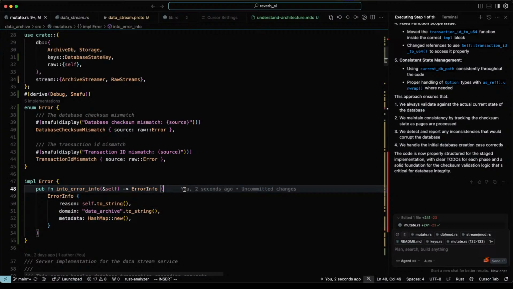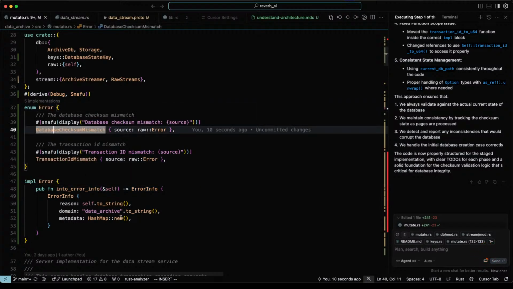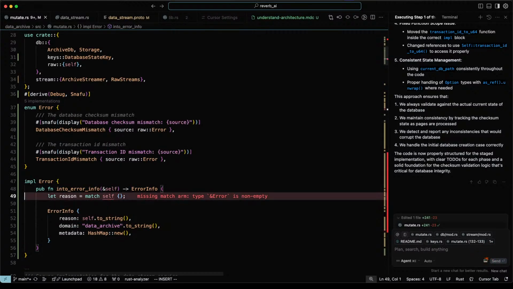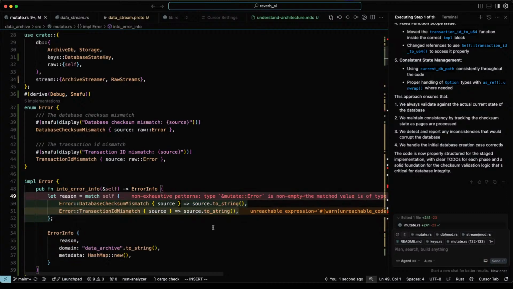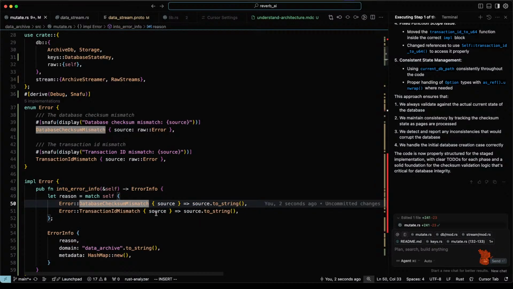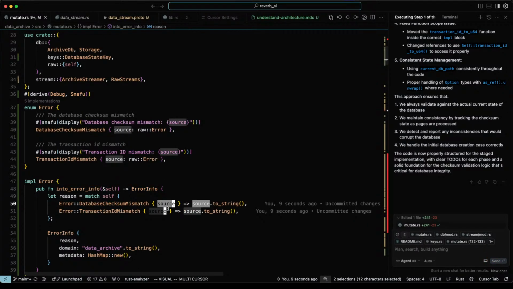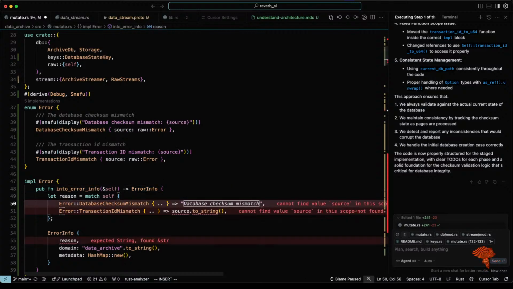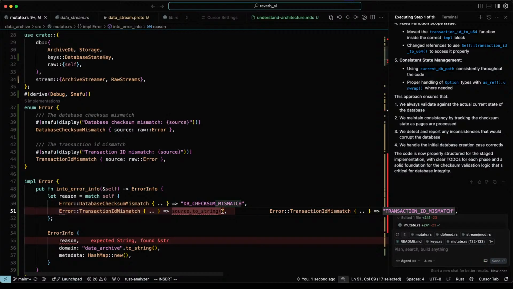Okay. Now the reason is different depending on the kind here. So let's say match self on that. Yes. Now I don't think that source.toString is correct here. We're going to ignore those and just have our text representation of it. Something like that.